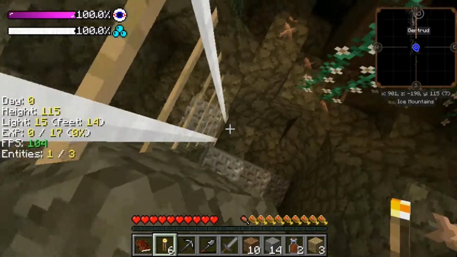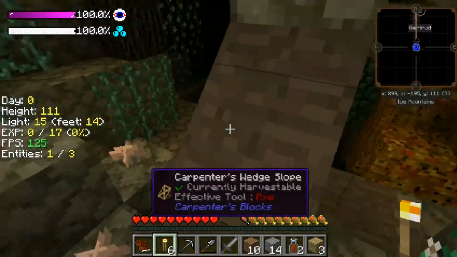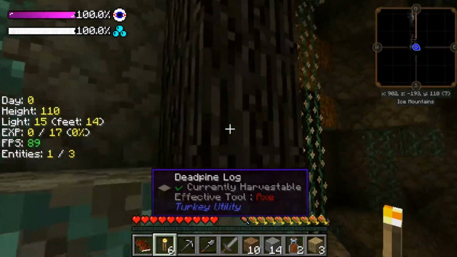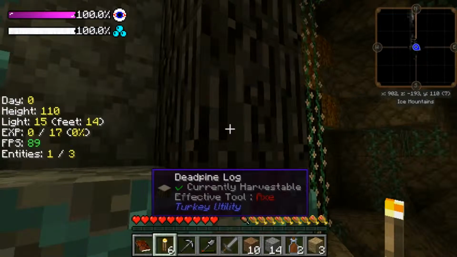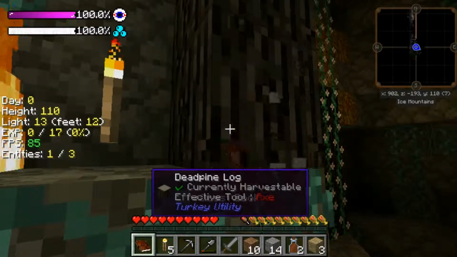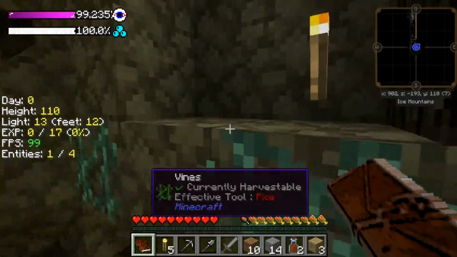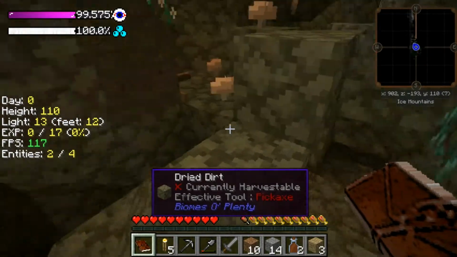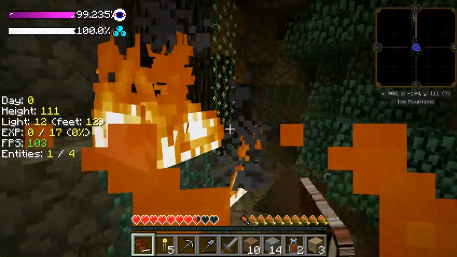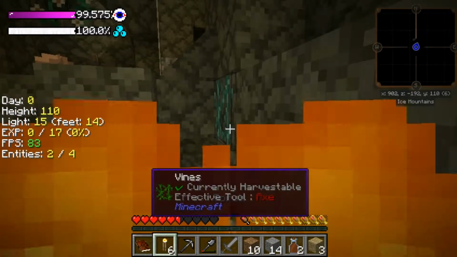Is this supposed to be a ladder? Yep. A ladder that takes me... Is that wood? Hey, this is wood. Okay. Dead pine log. I'm going to punch the crap out of you. Let's put this down here so I don't have to. I'm going to punch this. Whoa. Shoot. That's a bad idea, I guess.